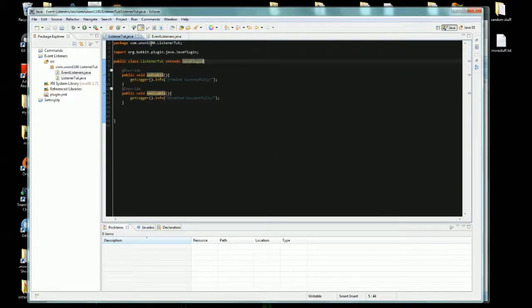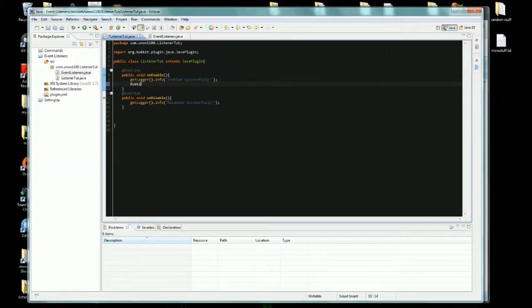Save it, and then you go into here, and where it says public void onEnable, you're going to type Bukkit, and this is to register your events. So Bukkit knows where to scan.